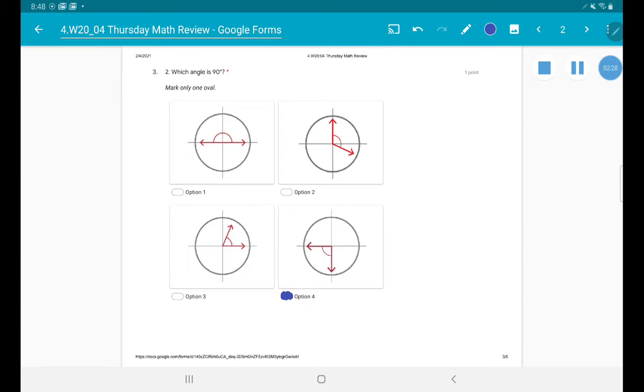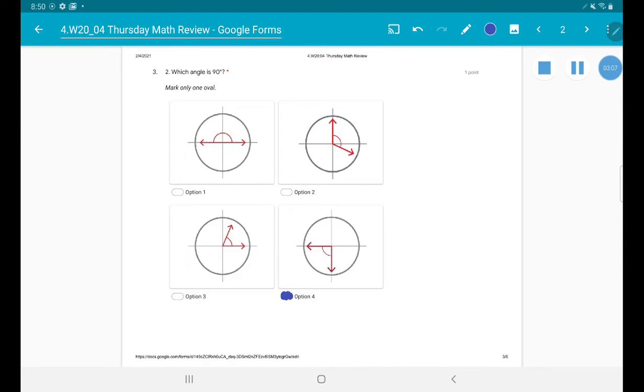All right, I have a question now looking at these 4 angles. Which one of these angles is an acute angle? Which one's acute? Option 1. Which one's acute, Cash? 2. What does acute mean? What's acute, Keith? All right, so Keith, what is an acute angle? Number 3. Okay, Katie? It's number 3. You're right. Option 3 is an acute angle.